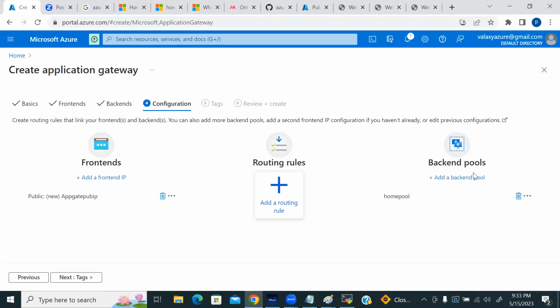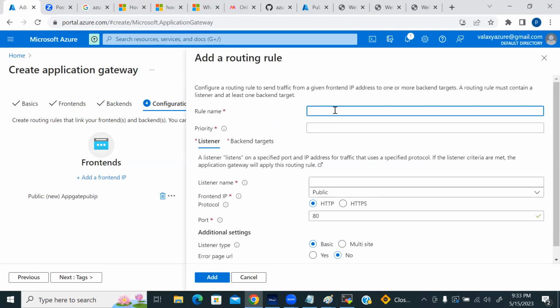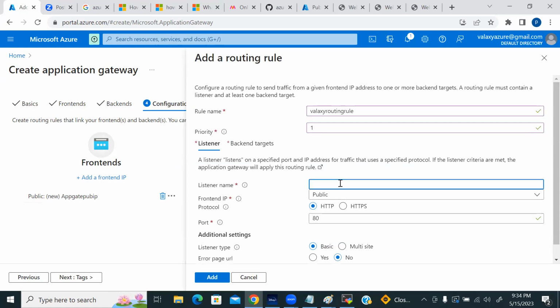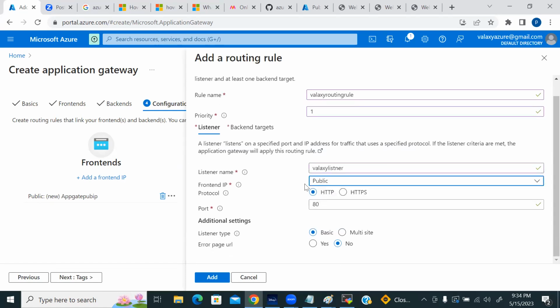Okay. So now when I'm adding a routing rule here, rule name Galaxy routing rule, and priority 1, and listener name, I'll give just Galaxy listener. Front end IP by default public IP. This is our public IP, protocol 80, and listener type is basic. I don't want to add any error pages.